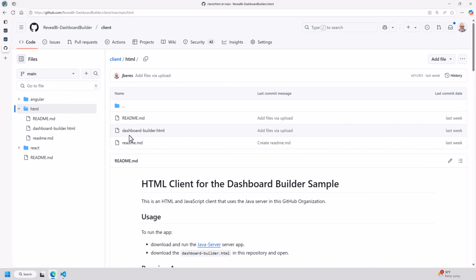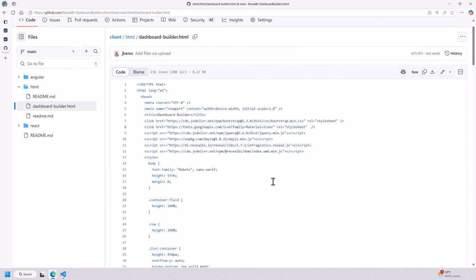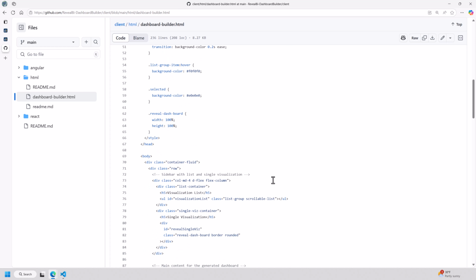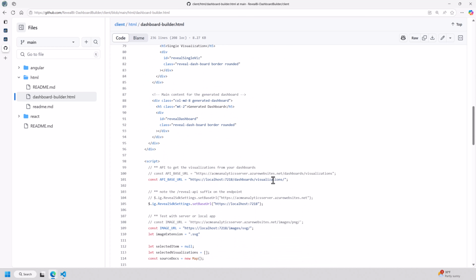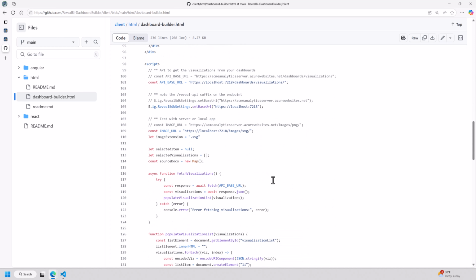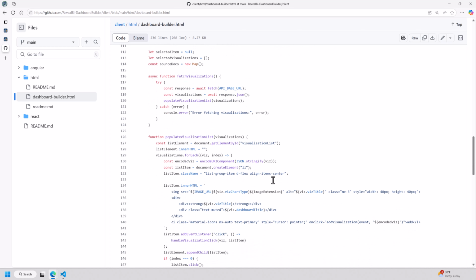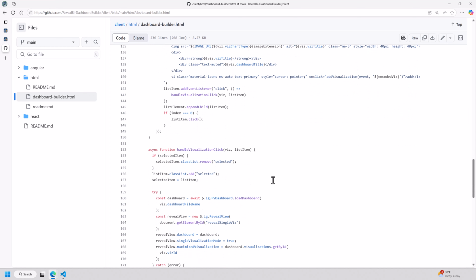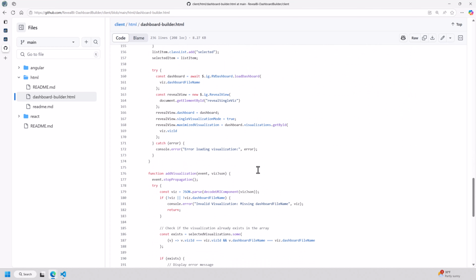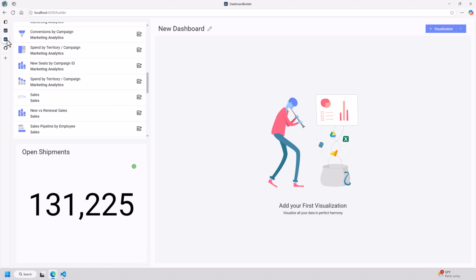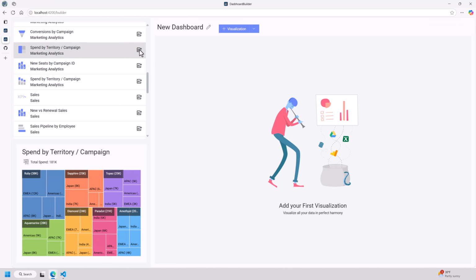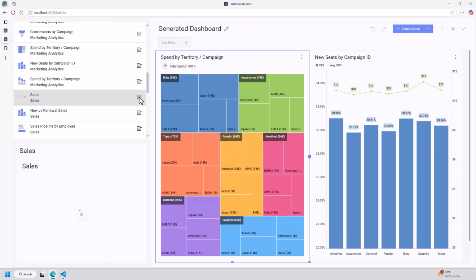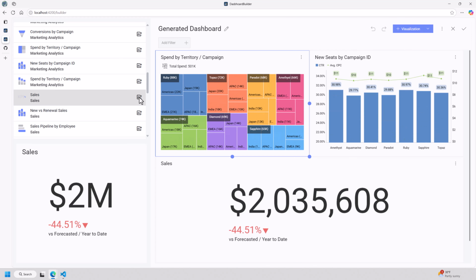As a learning tool, the HTML sample is probably the best one to start with because you can just double-click it and run it. The code is really straightforward, and it'll be easy for you to understand how to integrate this into your own application. So using the power of Reveal, you can build out completely unique experiences, allowing your users to create their own dashboards with simple point and click.